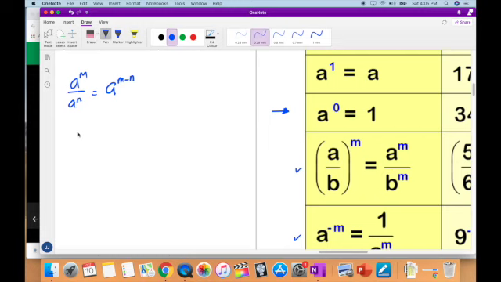So then what she did was she said, well, okay, a to the 1 divided by a to the 1 is equal to a to the 1 minus 1, which is a to the 0. The thing is, though, that a to the 1 and a to the 1 is the same thing. We know from primary school that if you divide something by itself, the answer is going to be 1. So this is how she proved this one. Shazay, you understand this proof? Yes, sir. How about you, Scotia?